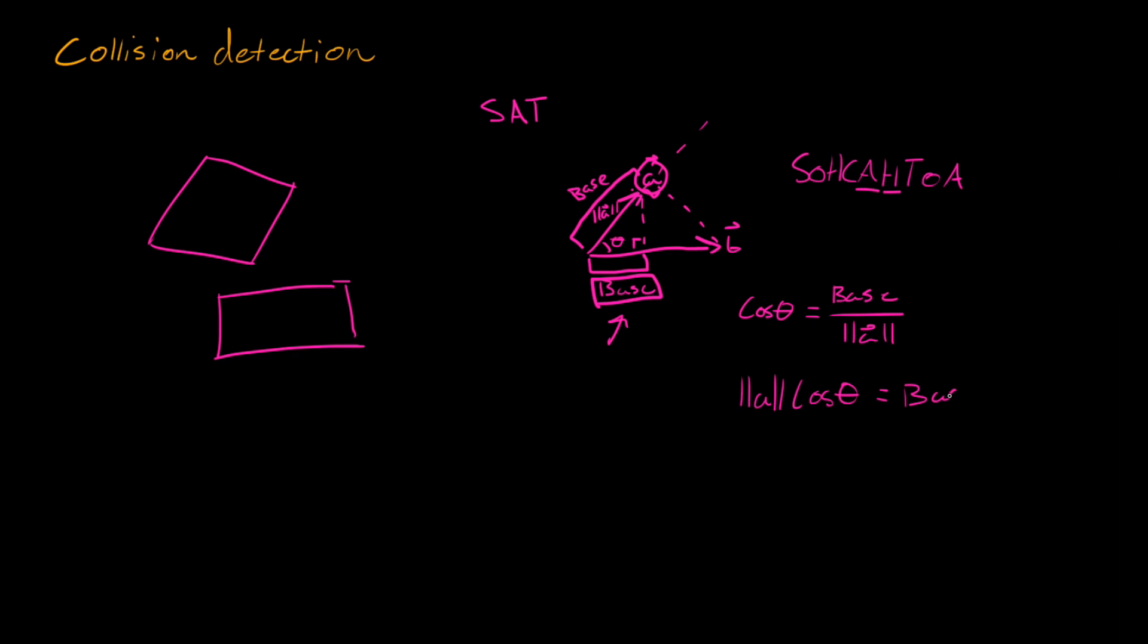We might not always have that angle, of course, and that's why the dot product comes into play, because we know that dot is equal to the magnitude of A times the magnitude of B times cosine of theta, and we don't actually need to have this cosine of theta to do that. We've learned all about this before in the dot product video. So it's just as simple as dividing the dot by either one of the magnitudes, depending on which projection you want.